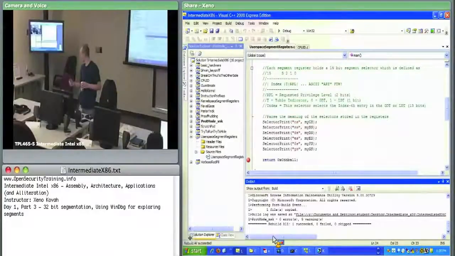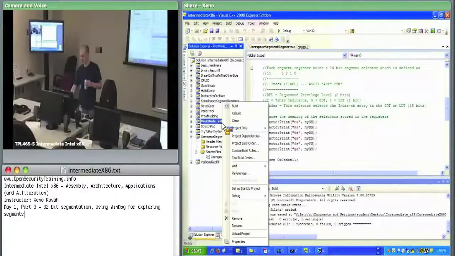Okay. And so once it's done configuring, what you're going to do is you're going to right-click on Prop Mode XSK, and you're going to set as startup project, as I'm currently showing on the screen. And then after you've done that, you're going to again right-click on Prop Mode XSK, and then click on Rebuild, and then it'll just compile it outside of your virtualization so that the plugin is available to WinDebug. So ping me again in a second if that doesn't work.